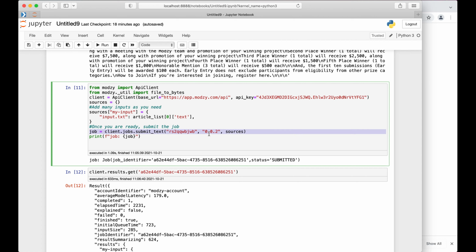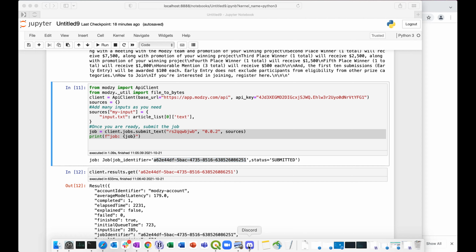So I could actually submit 100 jobs and never listen for any response as long as I catalog these identifiers and know which job goes to which identifier. Later on, a minute later, or an hour later, or a week later, I can go back and retrieve the results using that job identifier. So I can submit as much as I want without ever getting the results, and then once I'm ready, retrieve those results and display them. Does that make sense? Did that answer the question?